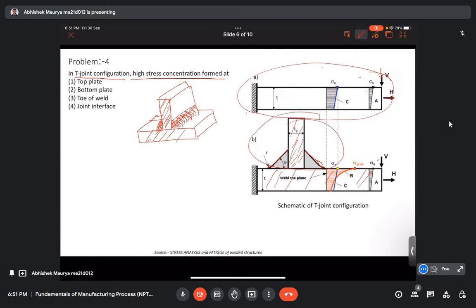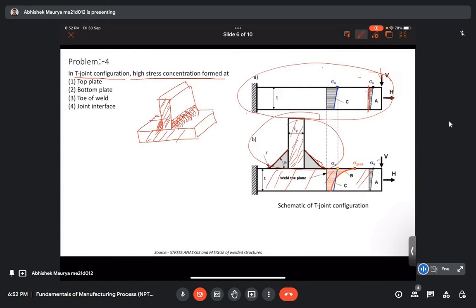So if this welding were not there, then the stress values we are getting, if we see this cross section here, the stresses are distributed something like this. Here it will be higher, then it will keep on reducing. And if we see both cases, one where our beam is alone in the cantilever configuration, and second where we have our cantilever beam along with another component joined in the T configuration.